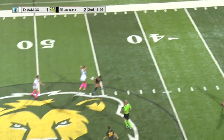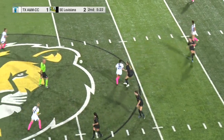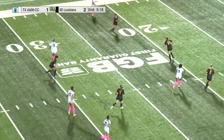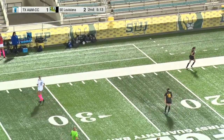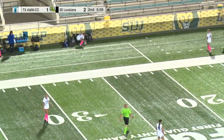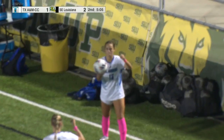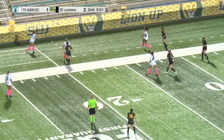And I couldn't tell who chested the ball down, but you're right. That's one where the turf favored the goalkeeper because the ball carried a little bit. But, again, the Islanders aren't done here. They're going to continue to attack and push. And if that through ball got through, I believe that was Westbury on that left-hand side. That was her on the left wing, just kind of hovering. I think that was Emma Jones that got the clearance in, really crucial for Southeastern.